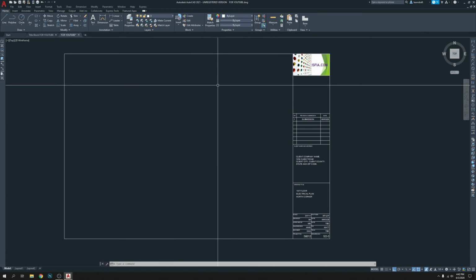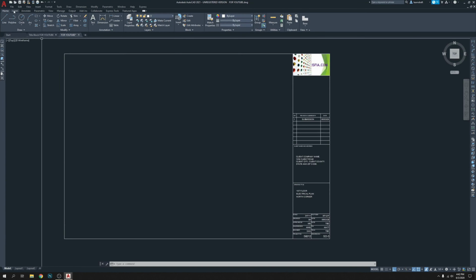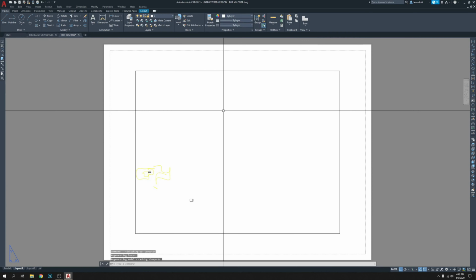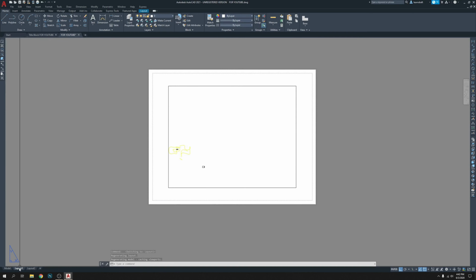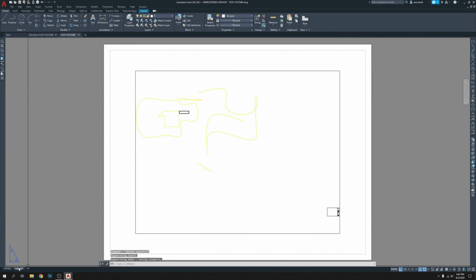Okay, let me show you real quick how you can set up the page. The first thing, you need to go to this layout, and check how it is looking. Delete this, then rename it. No, not rename it, make a new one.